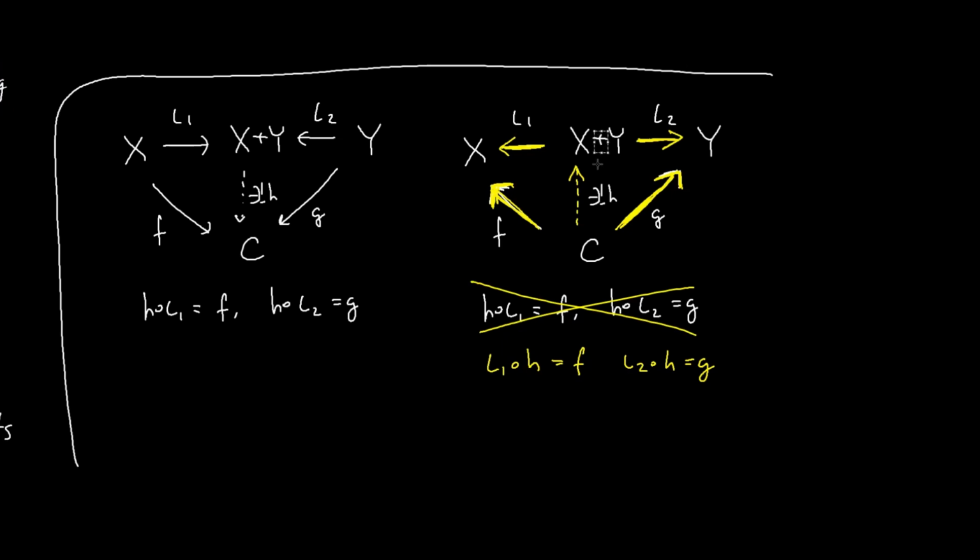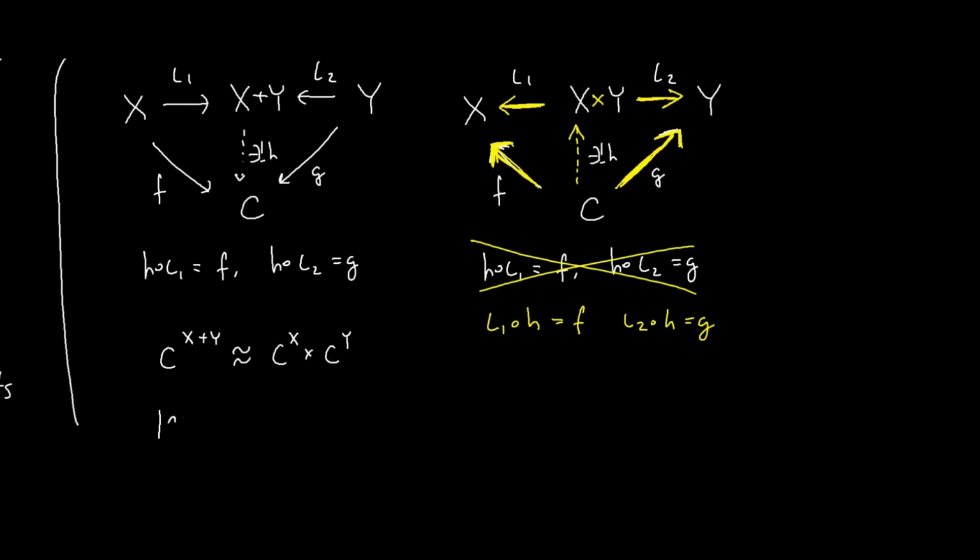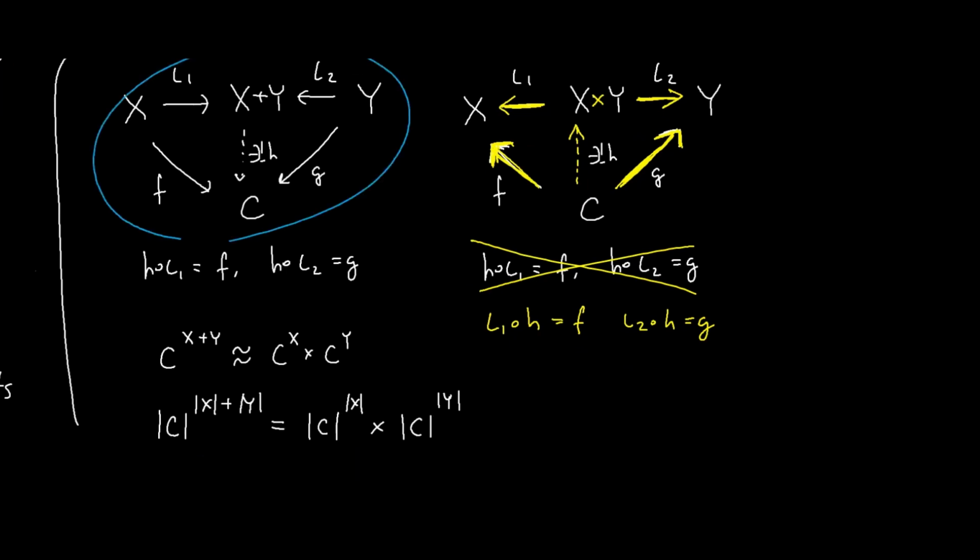Well, we're hoping, and maybe we are too naive to hope that, but we're hoping that this will give us a good notion of product of two objects. We can test this idea numerically. Remember how this definition had a manifestation in terms of a law of exponentials of numbers. Let me remind you what it was. The set c to the power x plus y being bijective to c to the power x cross c to the power y, which in terms of numbers of elements gives us that this number to the power that number plus that number is the same as this number to the power the first of those, multiplied by that number to the power the second of those. And somehow this rule already kind of gives us a hint that this condition should be satisfiable.